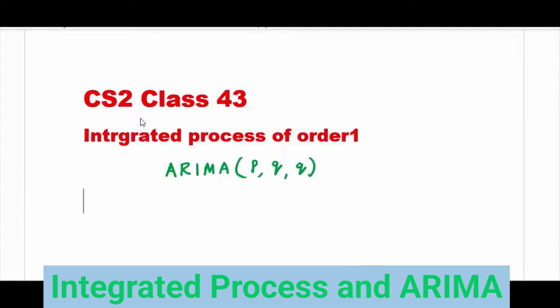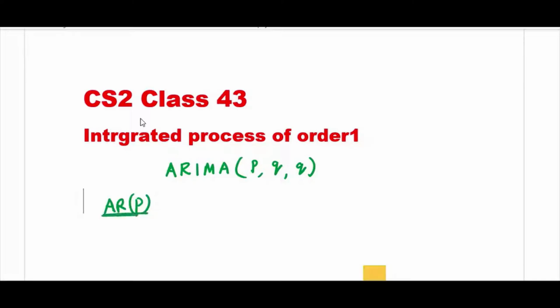So in ARIMA PDQ, you have three components. One is AR, ARP. We'll do a part of ARP in today's class as well. We've started with AR1. We consider P to be 1 in the last class. We'll consider ARP today. Before going to ARP, I will discuss one example from AR1. Then we'll go to general ARP and we'll see under what condition ARP will be stationary.